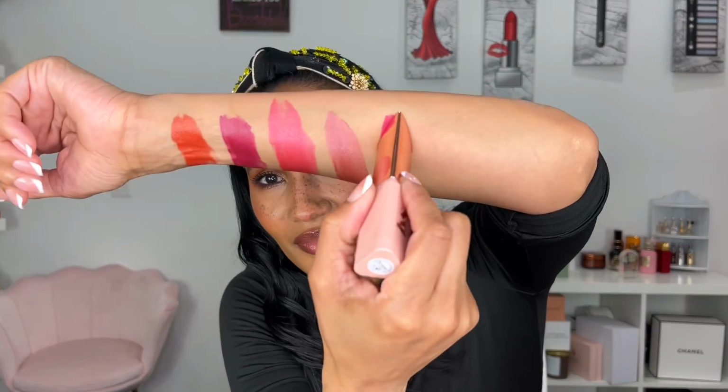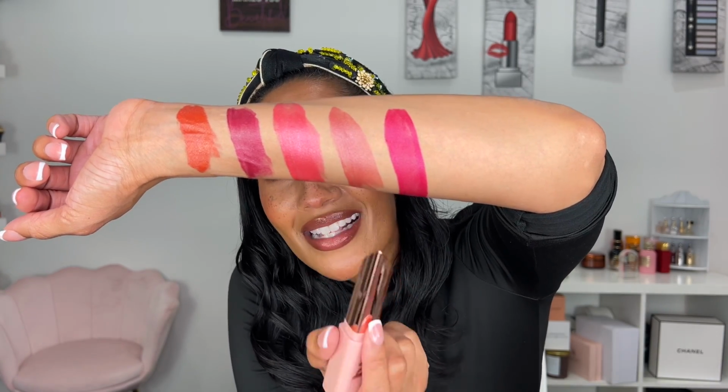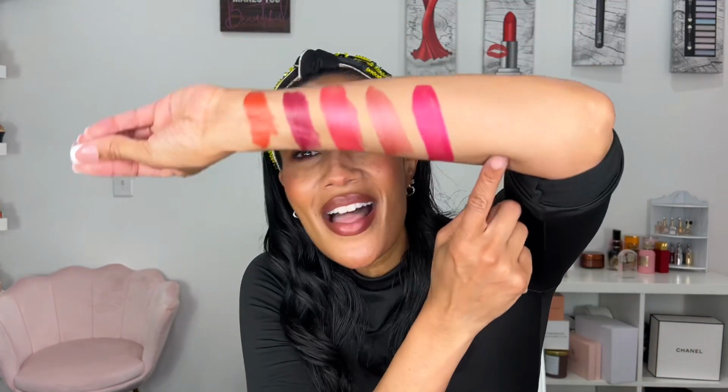We are moving on to Outgoing. Outgoing is a watermelon pink shade. Oh, this is pretty. Look at that pigmentation. And you guys, these feel like butter. The formula glides onto my skin. It almost feels like lotion in the best possible way, or like a body butter, how those just feel creamy on the skin. Oh, watermelon. LYS, you killed this. Killed it.